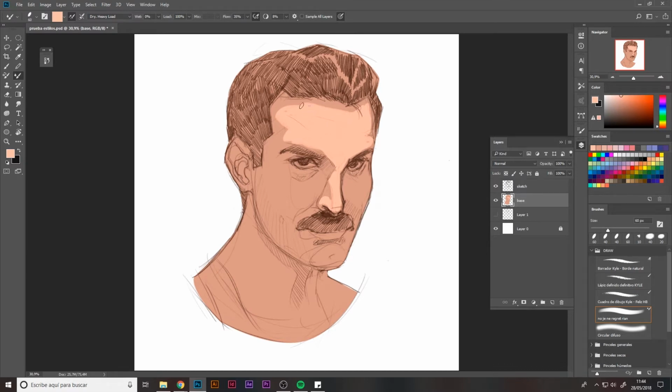The only thing that interests us the most now is creating the lighting effects and preparing the base to color it afterwards. So, regarding the lighting, we are going to work with a zenithal lighting. This means that the beam of light is directed from top to bottom, as if there were a lamp above this person. So, the lighting will be oriented from the forehead to the cheeks, the nose and the chin.